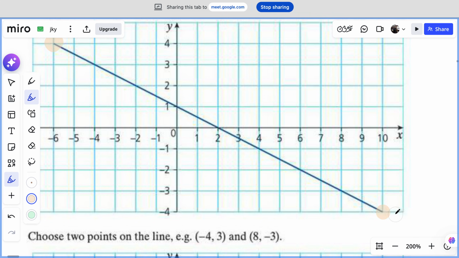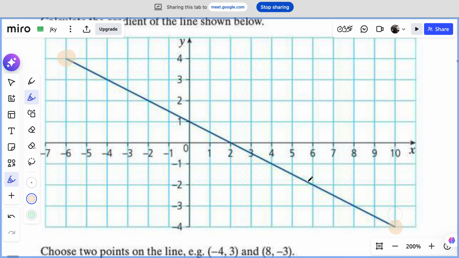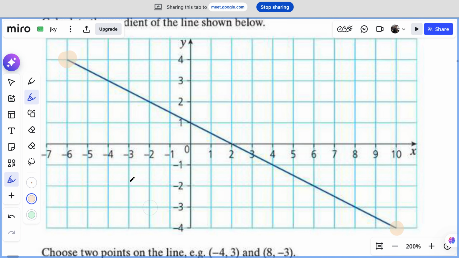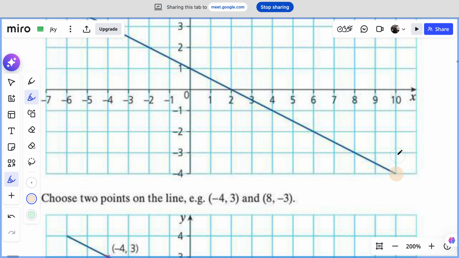Now on another scale, they give you another one. This time around, it's not just one box that is 1. Two of them make 1, meaning each will be 0.5. So two of these small boxes is 1. E will be what? 0.4. This point E is 0.4. So you go to locate 0.4. Meaning in this case, one tiny box will be 0.1, and two tiny boxes will be 0.2.